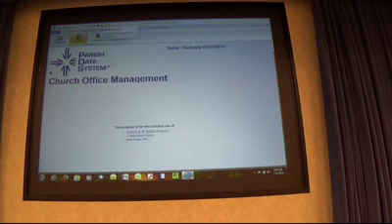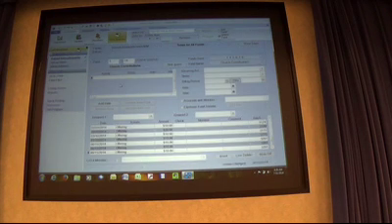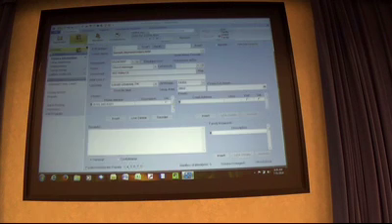To the right of the people is our little house button. Say you have something pulled up on your screen and somebody comes into the office and is looking at your computer, you don't necessarily want them to see what you have up on there. Clicking on the little home button just takes you back to a blank screen. So if you're out in the reception area and there's other people that can see your computer, sometimes it's nice just to be able to click on that to sort of hide what you were doing. And if I hit my back button, it would take me right back to where I was before.